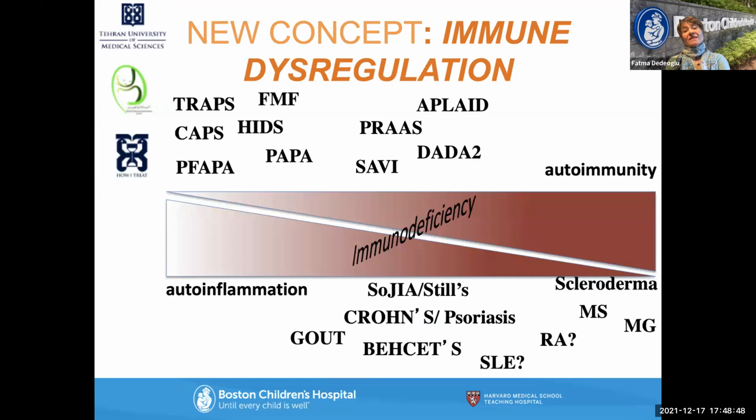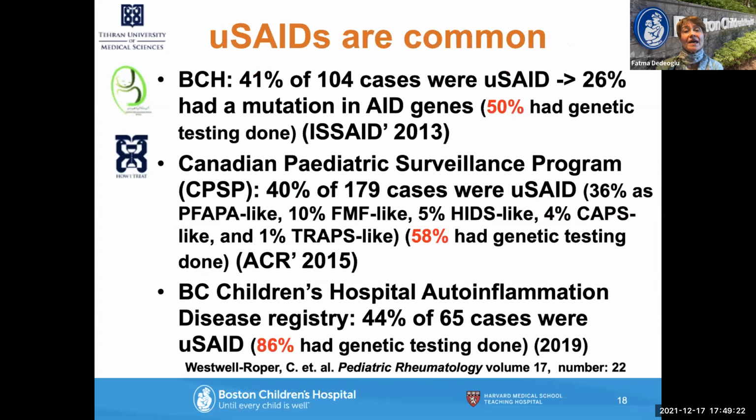With many diseases defined and described, now the pendulum is that we are talking about immune dysregulation, and even some of our autoimmune diseases such as lupus and Crohn's disease are considered maybe in the category of this immune dysregulation, and there is a spectrum. Certainly, even in one patient, you may see all four aspects of immune system mischief in the same patient.